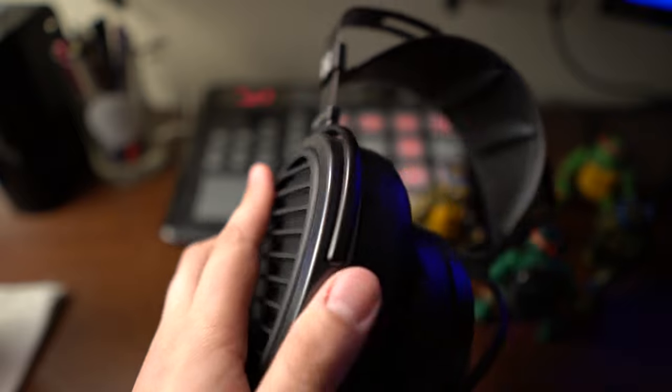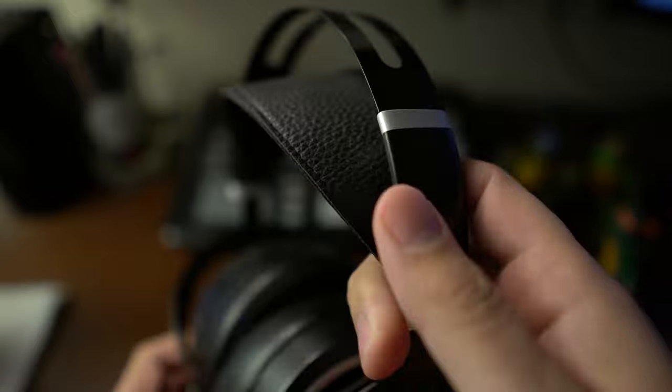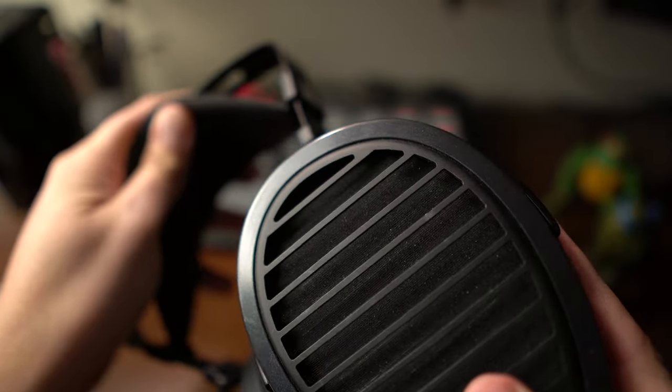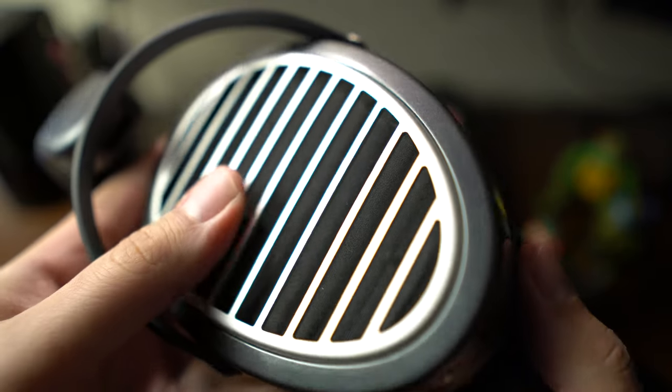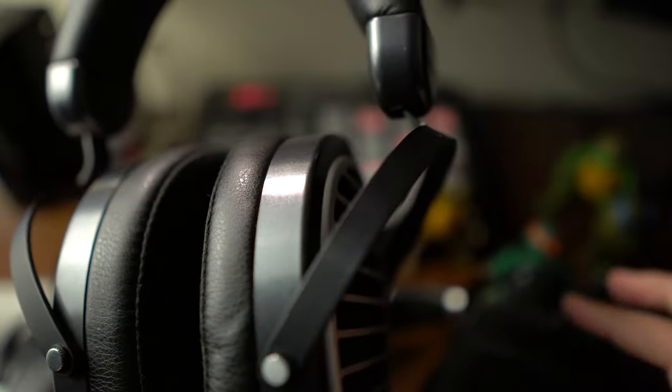As far as materials go, the original Edition X from 2016 was metal with high-grade plastic, pleather, and velour ear cup padding. The Edition X Version 2 swapped velour for polyester, which became a mainstay in pretty much all headphones thereafter. The Ananda is very robust — all metal construction with pleather polyester ear cup padding. The Aria is metal with high-grade plastic, again pleather polyester. The Edition XS is basically the same as the Aria. HiFiMan claims the switch from velour to polyester increases sound transparency — maybe a little, but I do find HiFiMan headphones are already super clear and transparent anyway.